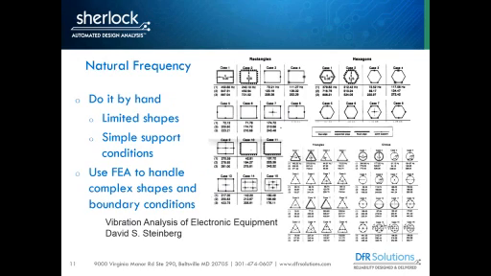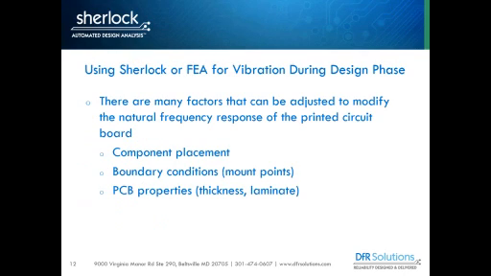How do you determine what the natural frequency of your board is, during the design? You can do it by hand, but again, this is from Steinberg's book for simple shapes: squares, rectangles, triangles, circles, hexagons. But these don't really represent shapes of standard circuit boards. So really what we want to do is FEA analysis, using an FEA tool such as Sherlock that allows us to do that very rapidly. You can use Sherlock, you can use Abaqus, ANSYS, Nastran for doing vibration analysis of your design.